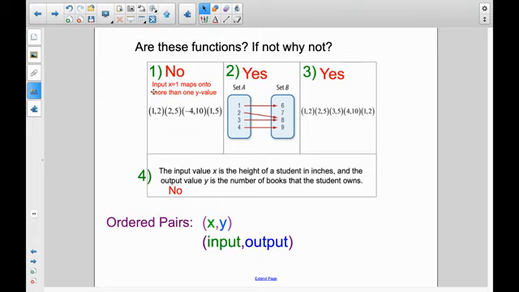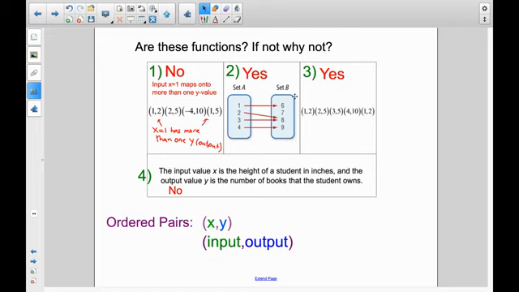Try and bring your explanation back to the definition. It actually helps you to write out a good sentence. So x equals 1 has more than one y output associated with it would be another way of writing that. Whereas in number 3, your inputs are 1, 2, 3, 4, and 1. So the one input of 1 is repeating, but every time you put in a 1, out comes a 2. Put in a 1, out comes a 2.